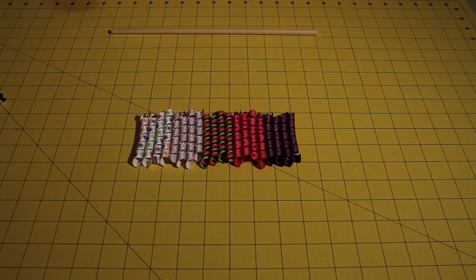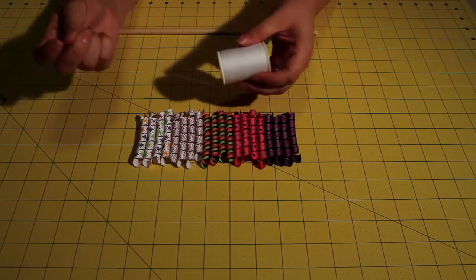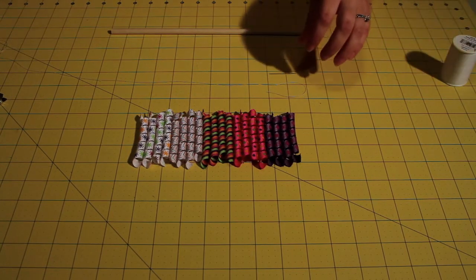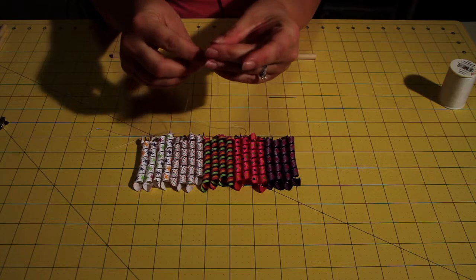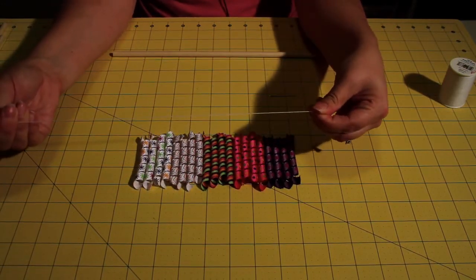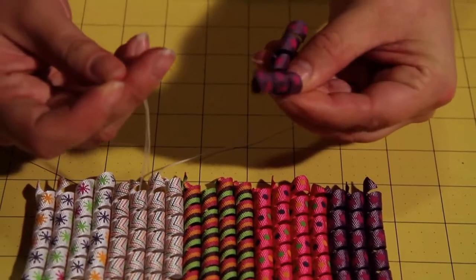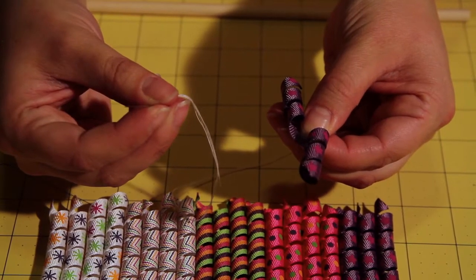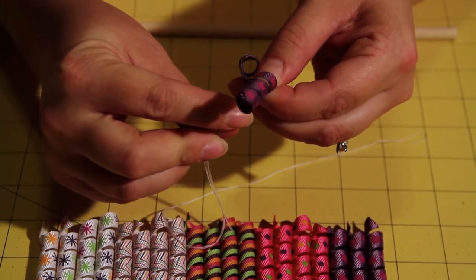So the next step is to get your sewing thread and cut off a piece. I like to fold mine in half just to make it a little bit more thick and sturdy. And then you are going to start simply by figuring out the center of your piece and simply threading them. It doesn't have to be exact.